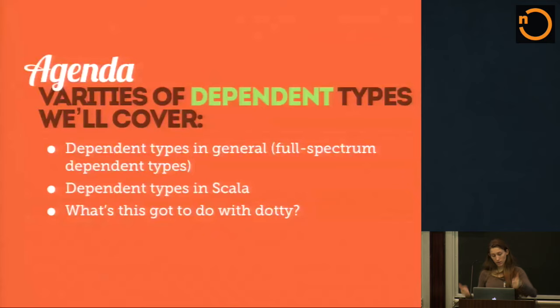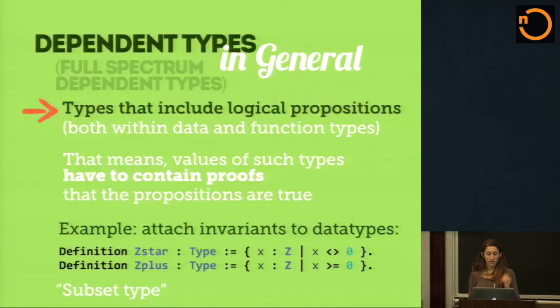There are a lot of languages on the planet, like Idris and Agda and Coq and Epigram and a bunch of things that are fully dependently typed languages. And you might have heard, okay, well, there are dependent types in Scala. I mean, Miles Sabin does a lot with these dependent types. What does that have to do with the other thing? And then also we have this notion of DOT and Dotty, which you might have heard of, which is Martin's new experimental compiler. Dotty is a cute little nickname, which stands for DOT, which itself is an acronym for dependent object types. So these things all have the word dependent in them. Are they related? Well, we'll see.